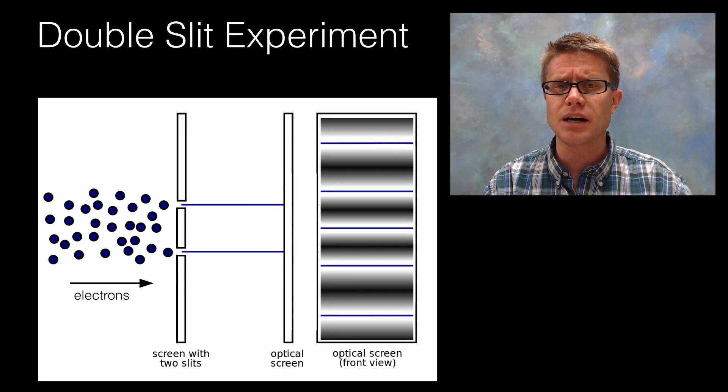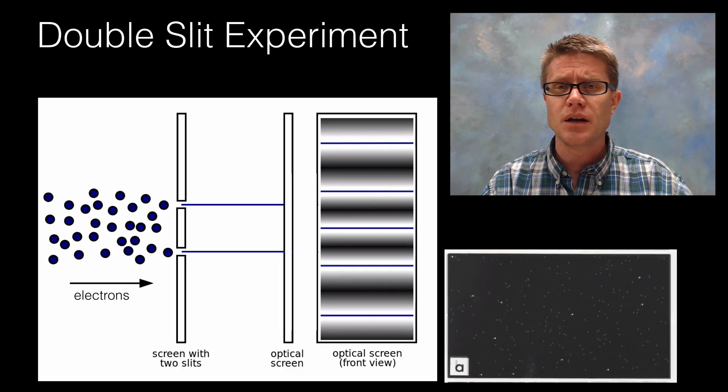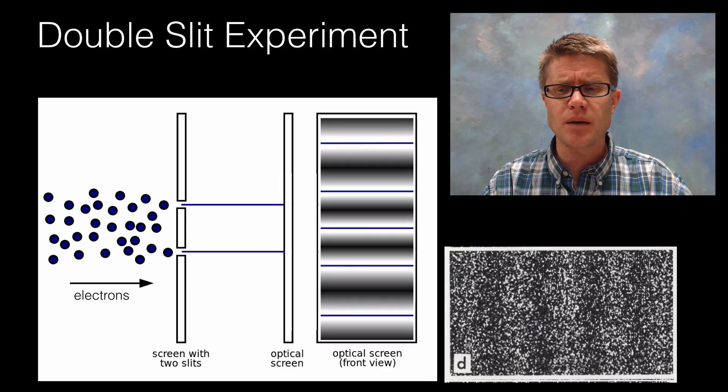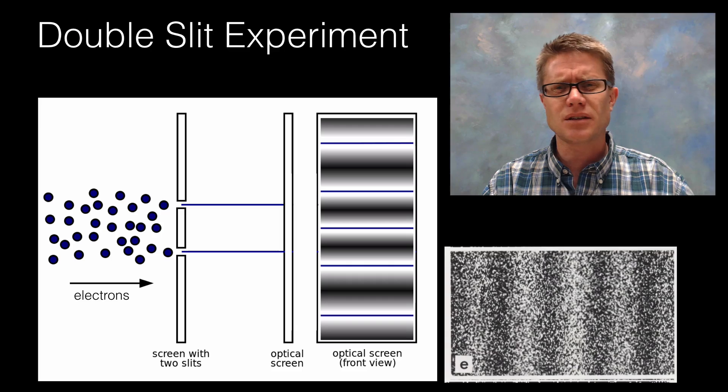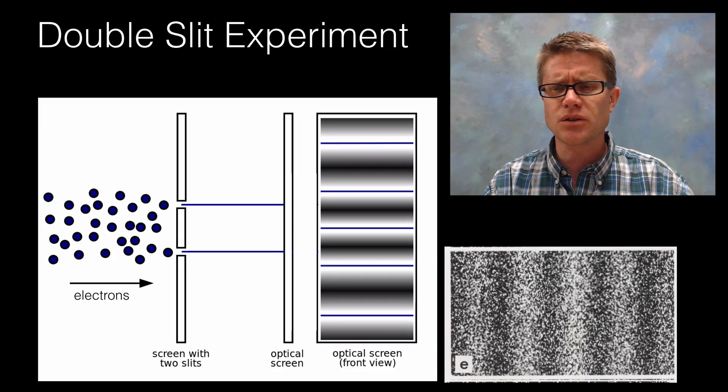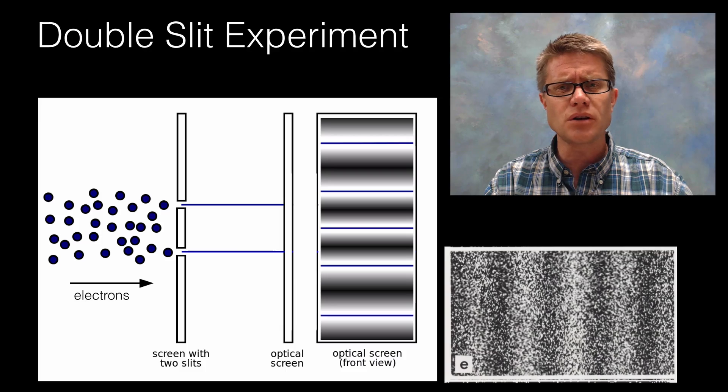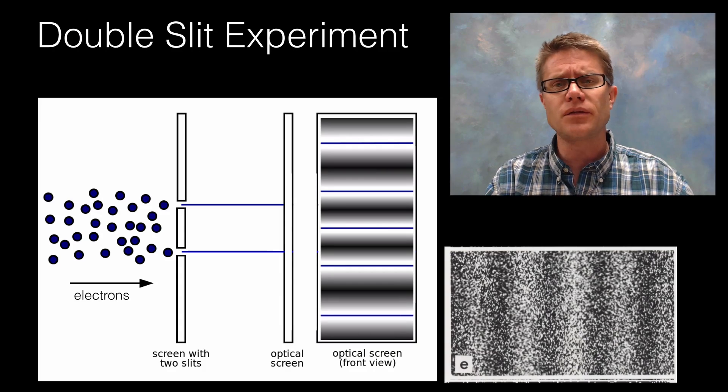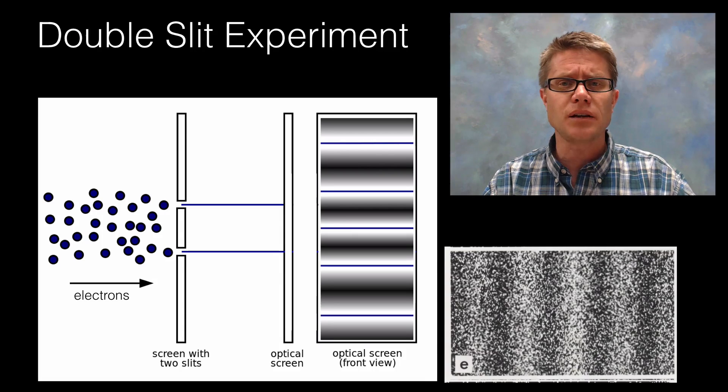What if we just shoot them one at a time. So let's just shoot a few electrons at a time. And what they find is that as they do that over minutes and minutes and then hours and then hours, what's happening is this interference pattern starts to emerge. And so this is crazy to scientists. So what's going on? Are they somehow interfering with other electrons in the future or in the past? Are they somehow dividing in half and then interfering with each other, those two parts of that electron?